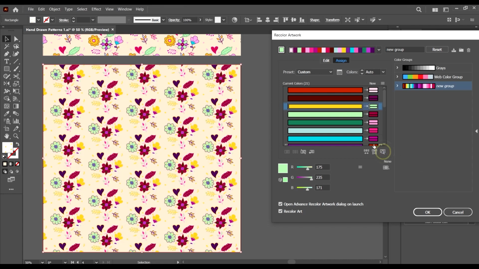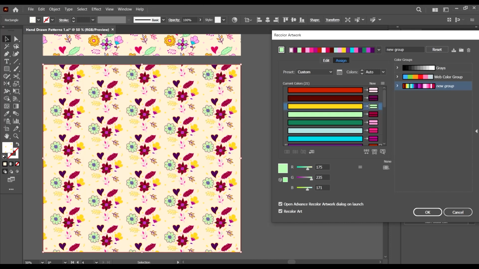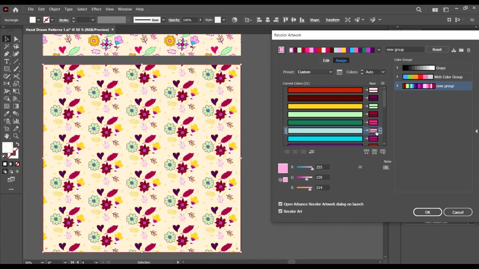So I'm going to click away, and let's say we want to swap them with this color. Just click, drag and swap, and immediately you can see that these colors have been swapped. When I take them back, just observe this shape here and this shape here, because they are the ones with both colors. When I swap, we can see that the colors swap. So that's one other thing we can achieve with this. You can just keep swapping to see which one is best for you. That's one thing you have to note.